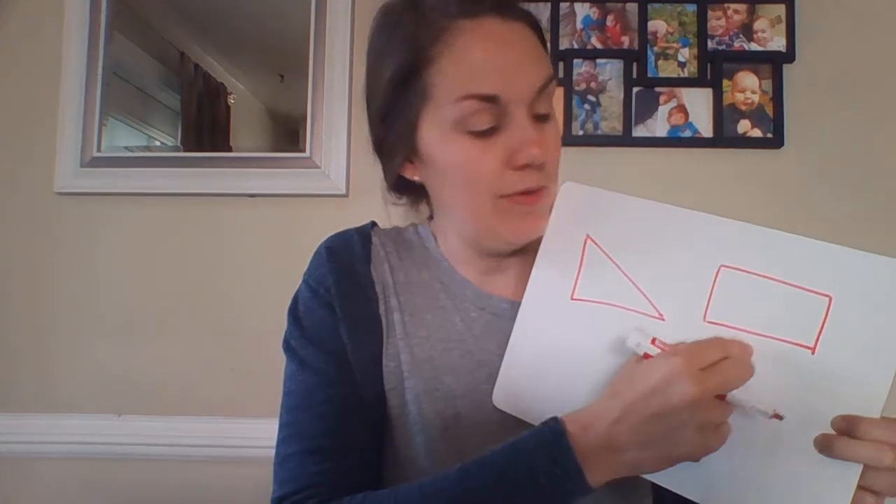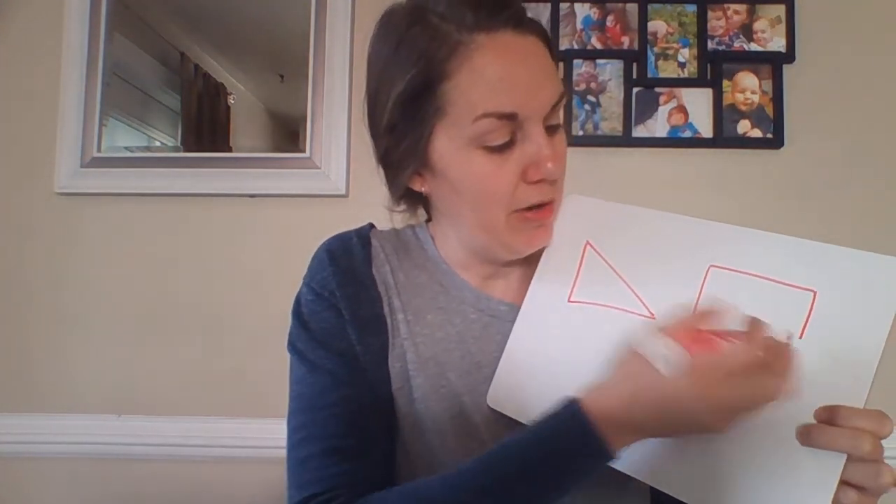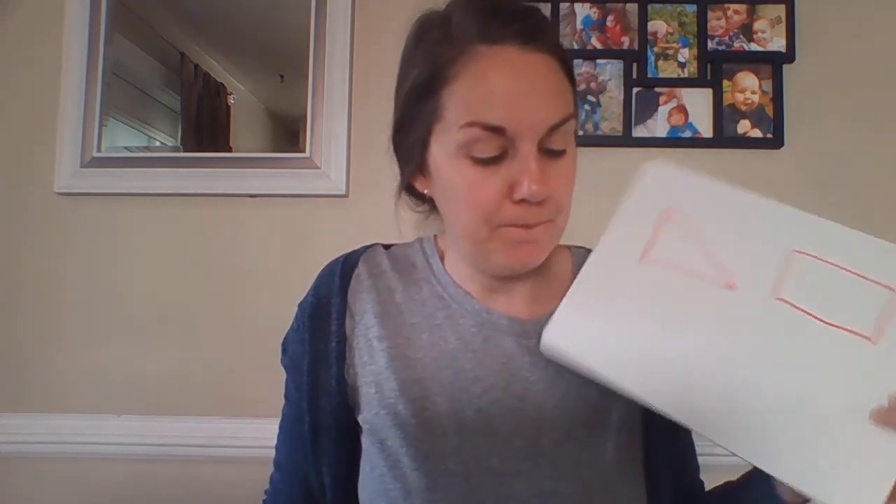We're classifying shapes in terms of sides, angles, and vertices. Let's think about some other ways to describe shapes. Some shapes have sides with different lengths — a triangle may have all three sides of different lengths. We may have some sides that are the same length; think about a rectangle. A rectangle has two pairs of sides that are equal, but they're not all equal to each other. Some shapes can have all sides that are the same, or opposite sides that are the same length.